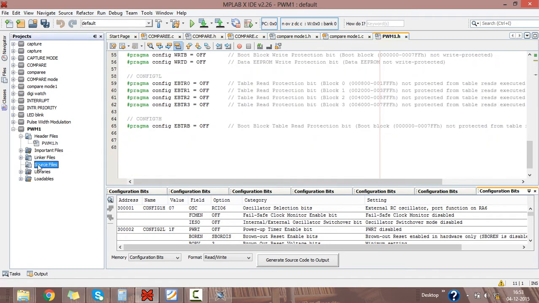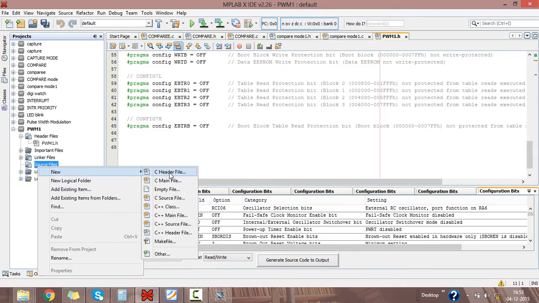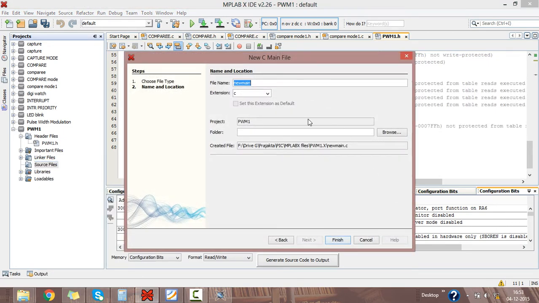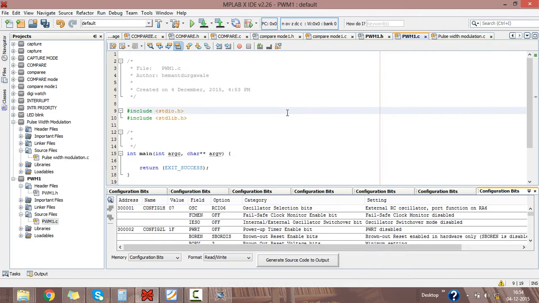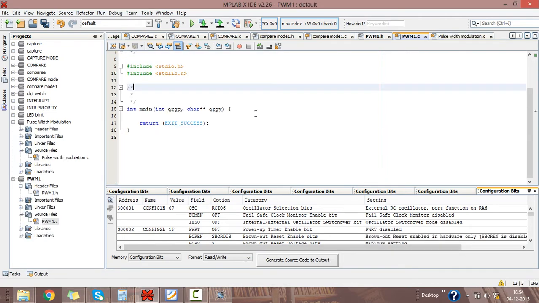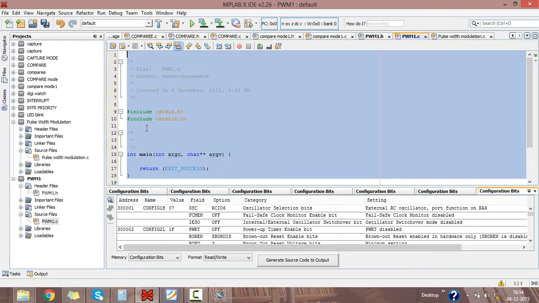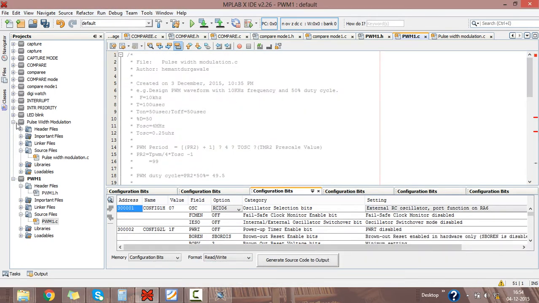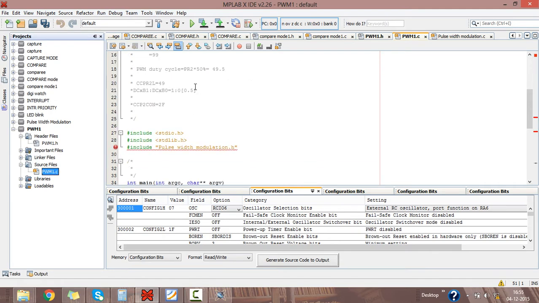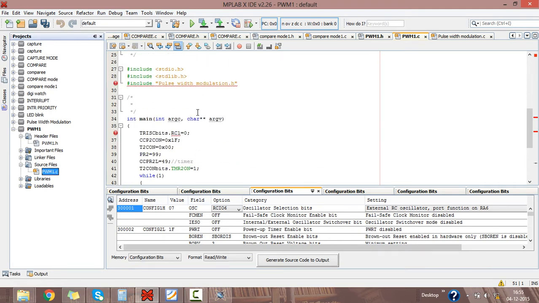Just right click on source file, select new C main file, then give your name as PWM1, extension is .c. Finish this. I have written the source code for the PWM.